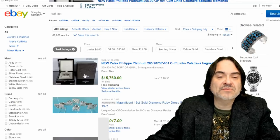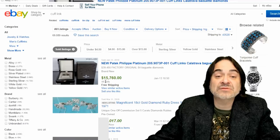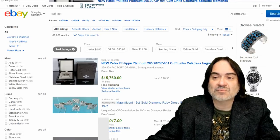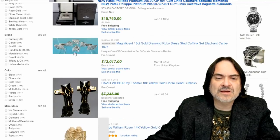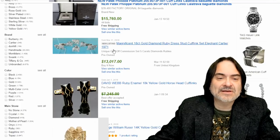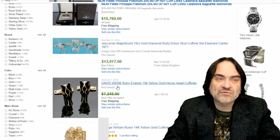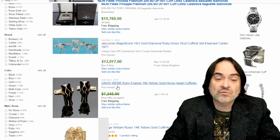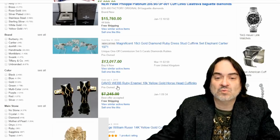Cufflinks go all over the place. A watchmaker made this set — $15,000. Don't expect to find anything of this top range, but I just want you to see even vintage ones. Like this one here is a 1971 Cartier — a $13,000 set. David Webb is another name you'll find. David Webb shows up in cufflinks in sterling, gold, and just plain plated as well. Most David Webbs go for a ton of money, and sometimes it might just say 'Webb' on it.